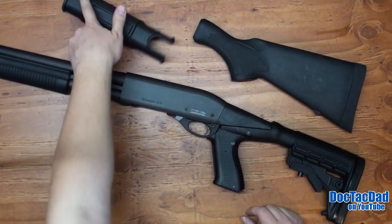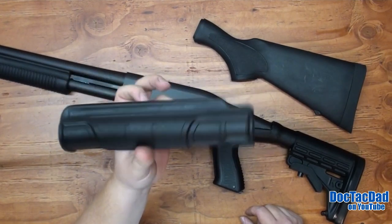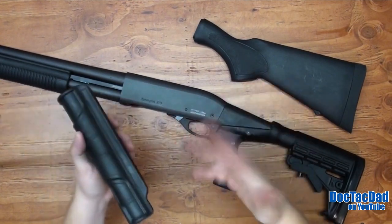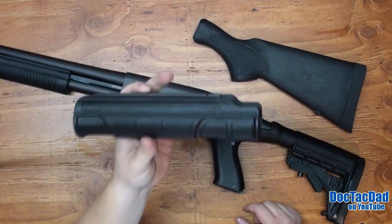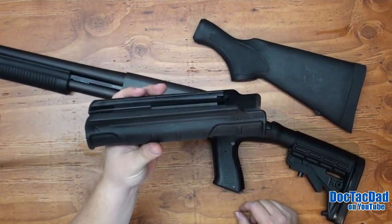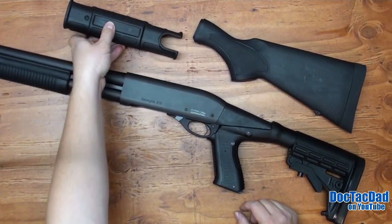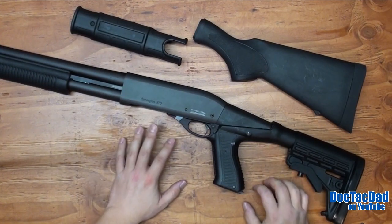So what I'm going to do is contact BlackHawk and see what they're willing to do with it. I don't know if it's going to cost me additional money to have it shipped or have replacement parts sent out. But I'm going to see. I'm going to give BlackHawk a chance to actually make it better, because if they're advertising this fits 870s and this doesn't fit, and they don't give you something that allows it to adapt, I think that's bogus. So I'm going to contact them, give them a chance to rectify the situation, and see what they do. And I'll give you guys an update video later on how it performs.